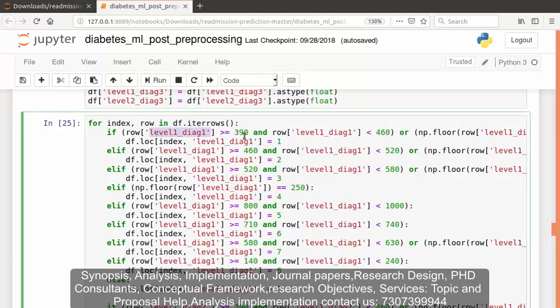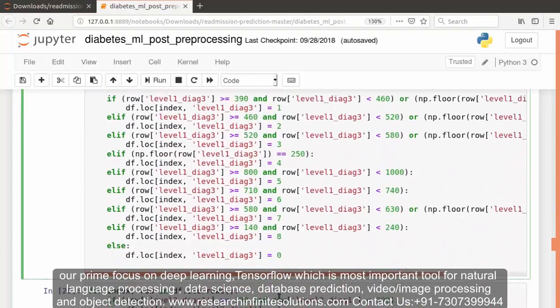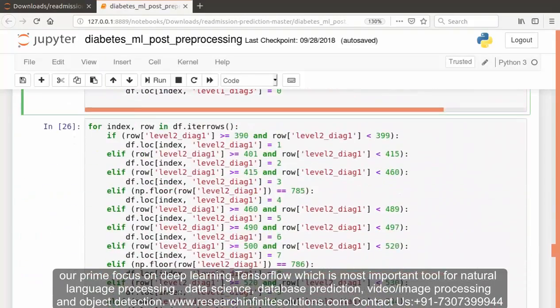We have taken a particular range to which we can re-encode the values, like the values between 390 to 460 in level 1 diag1. We have recoded it into 1, and again we have recoded other values to 2, then 3, then 4, and so on. This is the code for that.